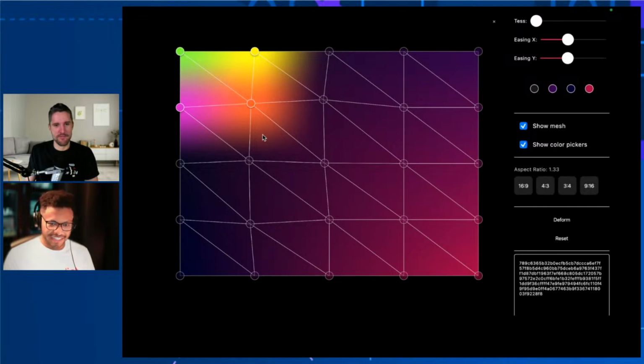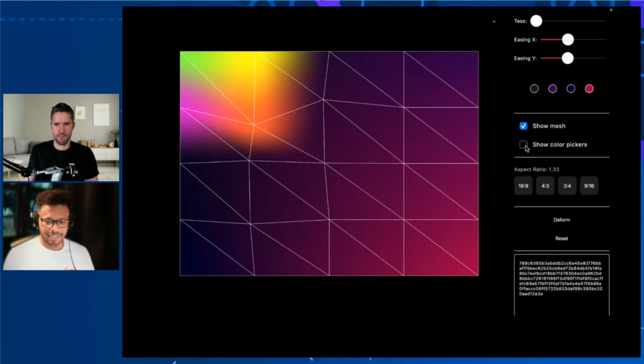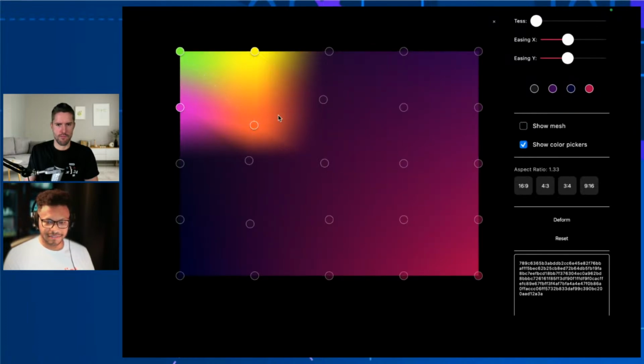All right. So yes, you can have colors on all of these points, and also colors on the actual 4 corners of this mesh. So this is a mesh gradient, a mesh of 5 vertices by 5 vertices, so obviously 25 segments of a mesh here. But this is kind of ugly if you distort the colors, it's not the best. Let me just hide the mesh gradients, hide everything. If you distort, there are some glitches happening here.